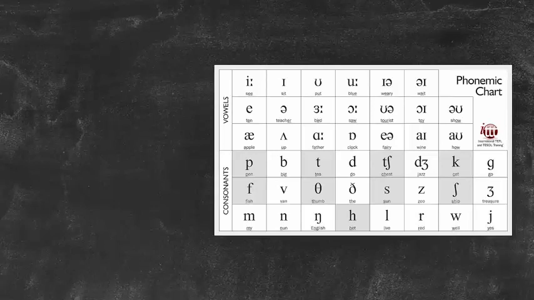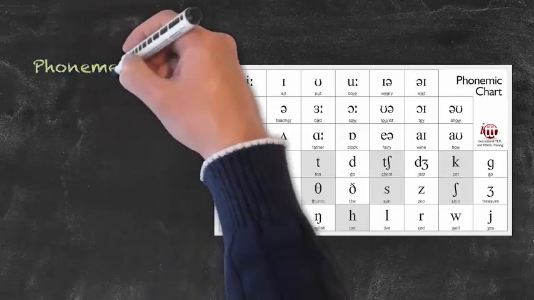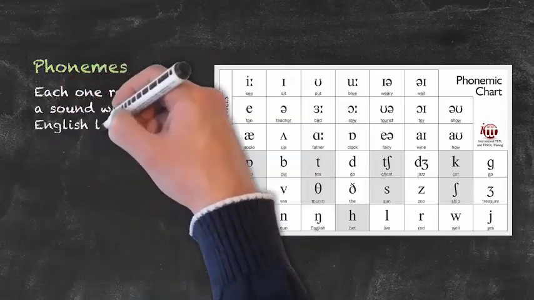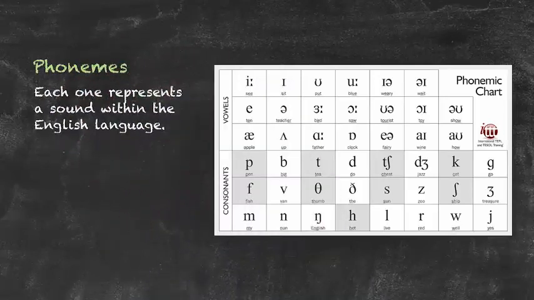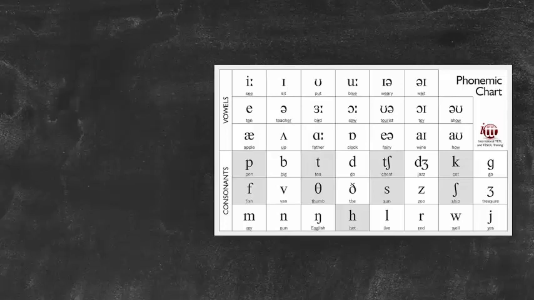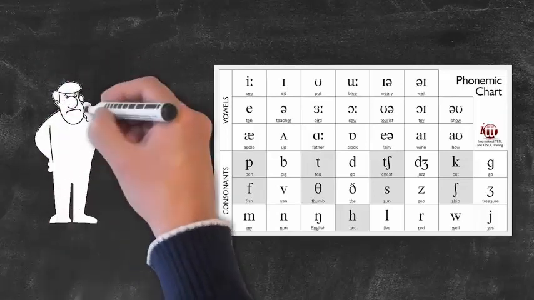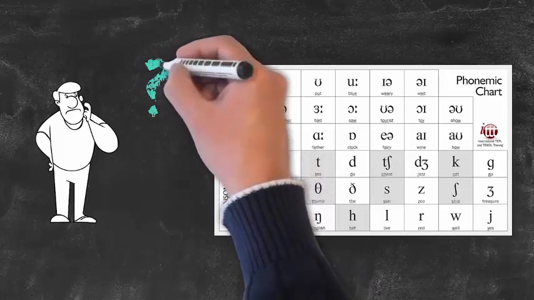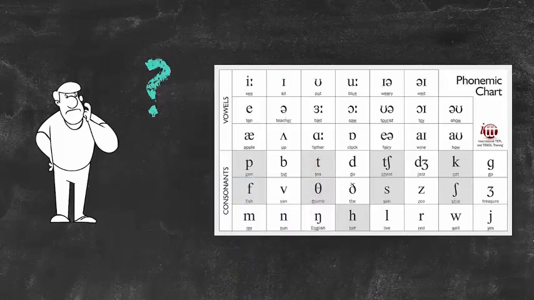Here, we have what are called phonemes, and each phoneme represents a sound within the English language. How is this helpful? Well, what it does is help students understand how to say words rather than simply relying on the often archaic English spellings. To illustrate this point, let's for a moment put ourselves in the shoes of our students when trying to understand how to say the following words.